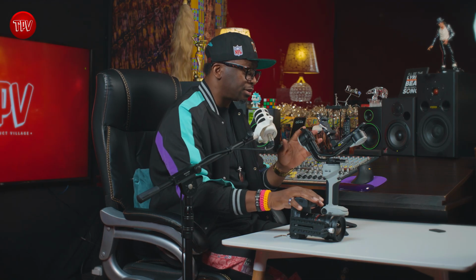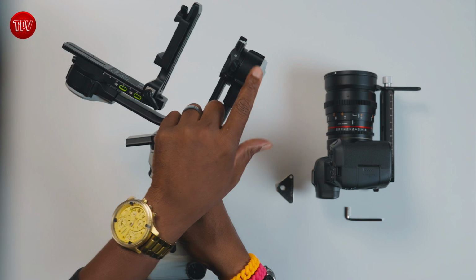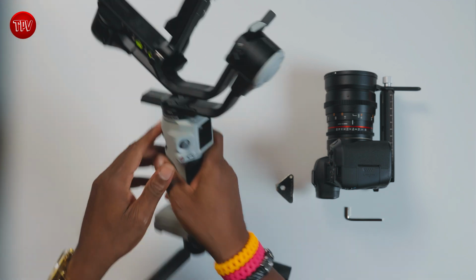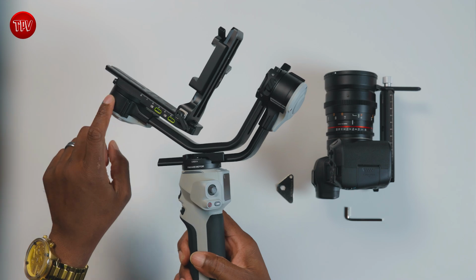So next thing you do when you want to place the camera on this is, if you look at the gimbal from an upper position, you notice that on this axis, you actually have 3 axes. You have axis 1, axis 2, axis 3. So the first axis is the pan axis, while the next axis is, what axis is this?